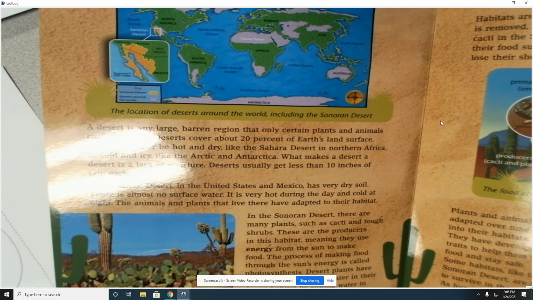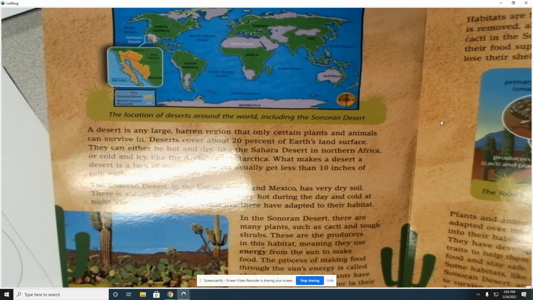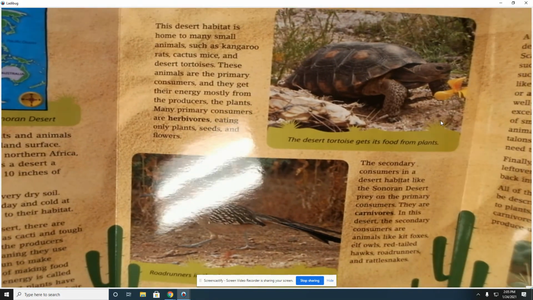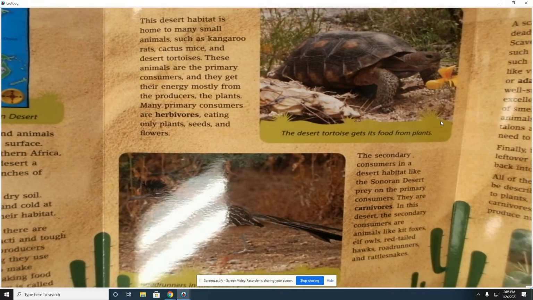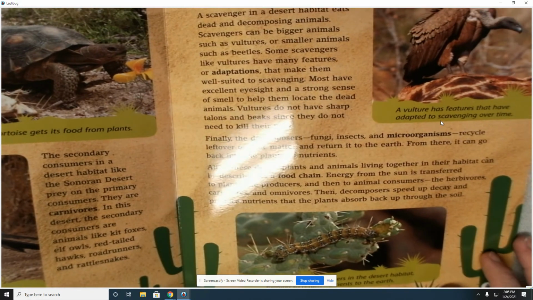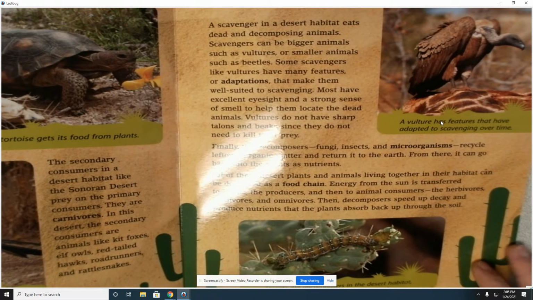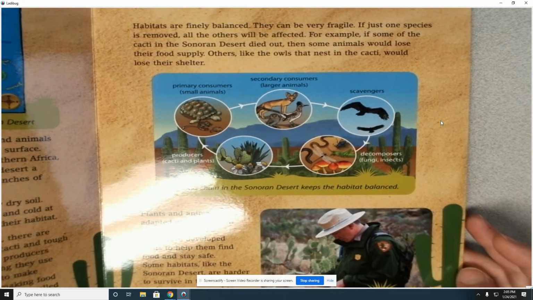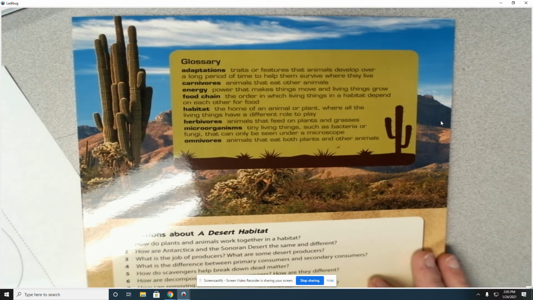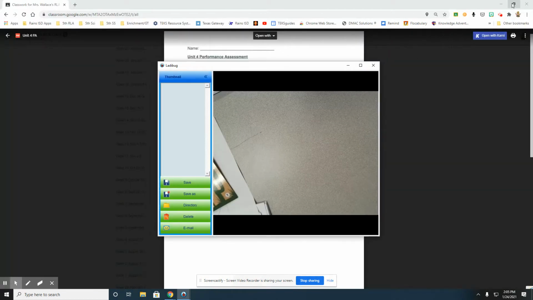I want you to definitely notice the text features that they have put on every page. Remember, text features are things like pictures, captions, graphs, maps, headings, subheadings. It could be boldface print, italicized print. So lots of different text features, okay? And I've noted those in the questions. And then back here, we also see a glossary. And then we have things like table of contents and index. So let's go back over to the questions.